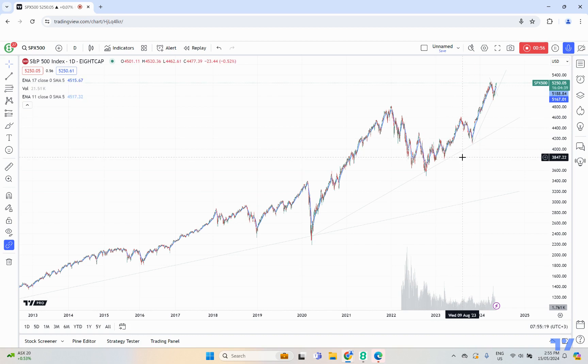Taking all that into account, you do wonder how much further or longer this can go for. There's definitely no timeframe or time limit on how far it can go for, but I definitely think it should be something kept in the back of our mind as traders that we are pretty far off the long-term averages.